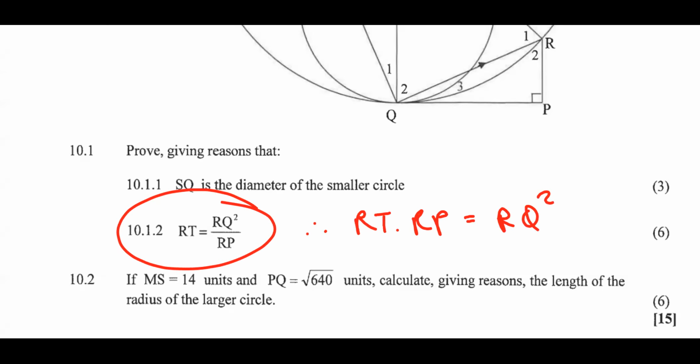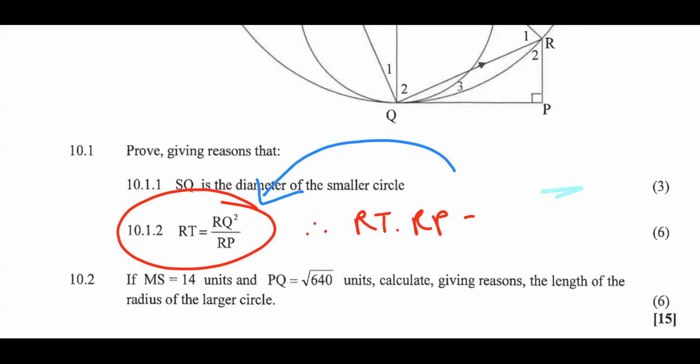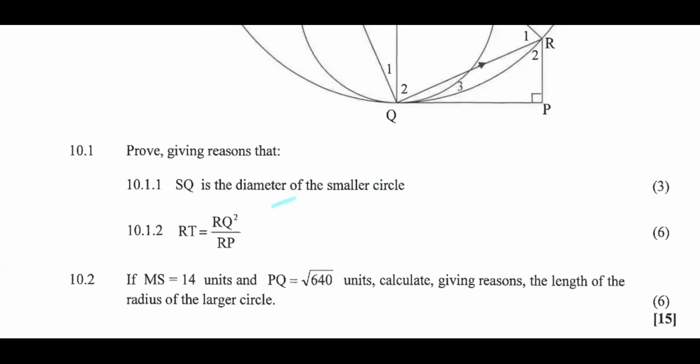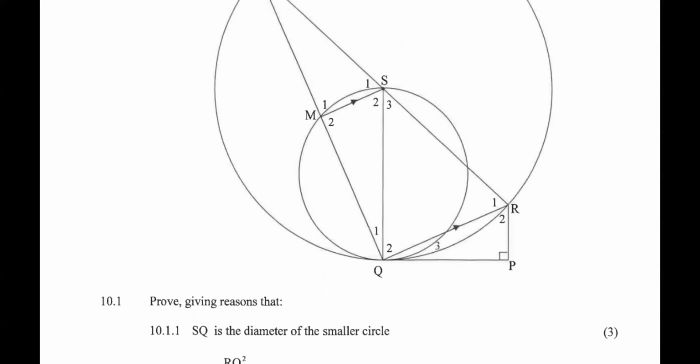Now this looks like one of those proportions that we get from similar triangles. If you use two triangles that both have the line RQ in them, you can end up with a proportion that looks like this, which we then can write like that. So the goal here is to find two triangles that have the line RQ in them, and hopefully those triangles also have RT and RP.